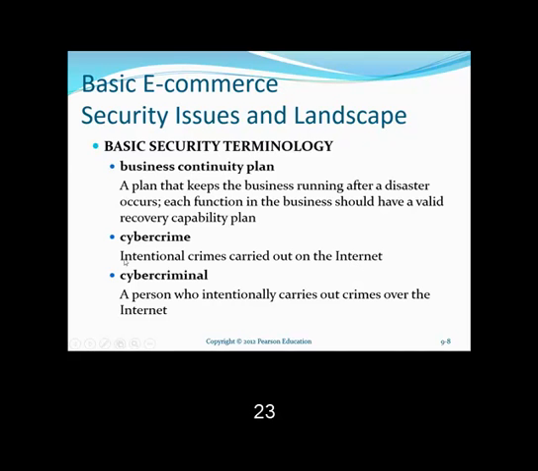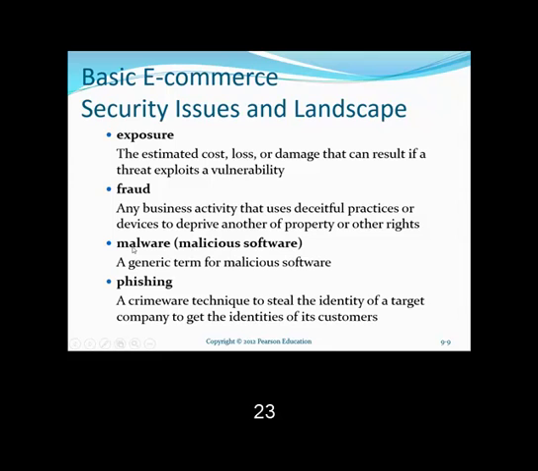The next one is cybercriminal. Cybercriminal is referring to a person who intentionally carries out crimes over the internet. In other words, the cybercriminal will do the cybercrime. And then what is exposure? Exposure is the estimated cost, loss or damage that can result if a threat exploits a vulnerability.